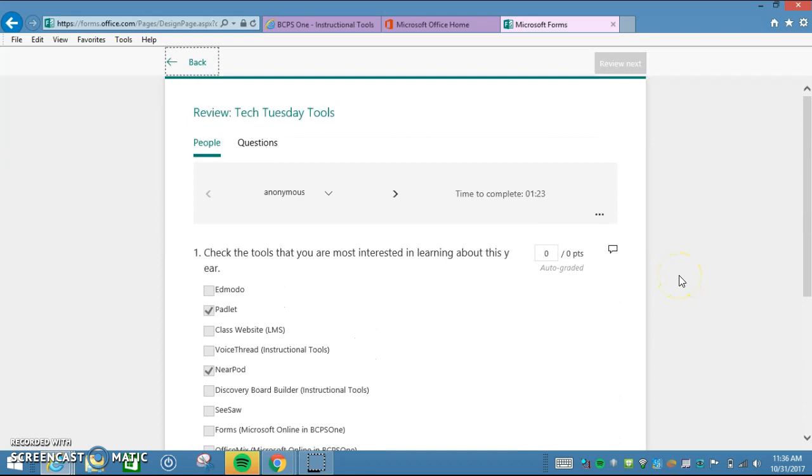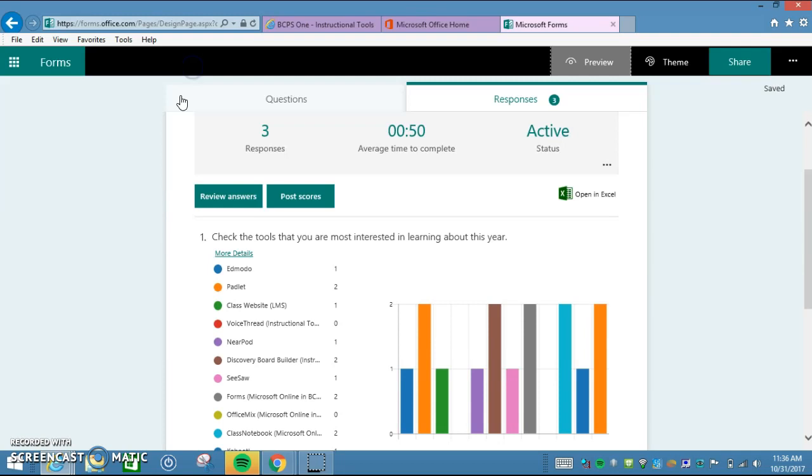And I'll take you into the quiz portion to show you as well. If you see it over here on the right side, it says 0 out of 0 points. That's just because it's a form and I didn't assign any point value for that as well. But if it was a quiz, say it's worth 2 points if they got it right, obviously it would be 2 out of 2 points. If they got it wrong, 0 out of 2 points. And I'll show you that in a second.